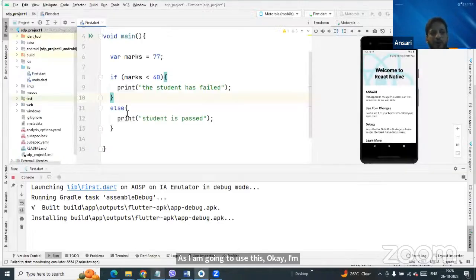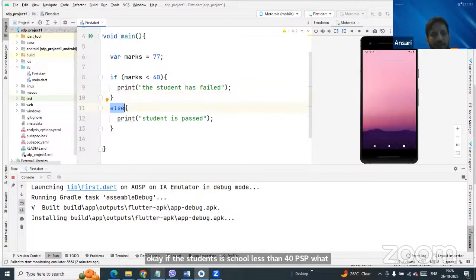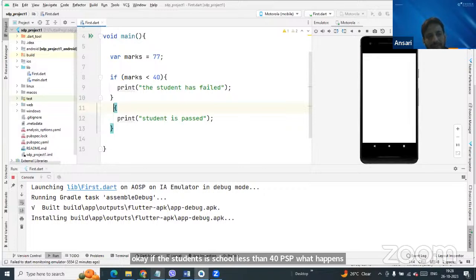Here, if the student has scored less than 40, he has failed. What happens else if? Give me a second, the system is getting hacked.